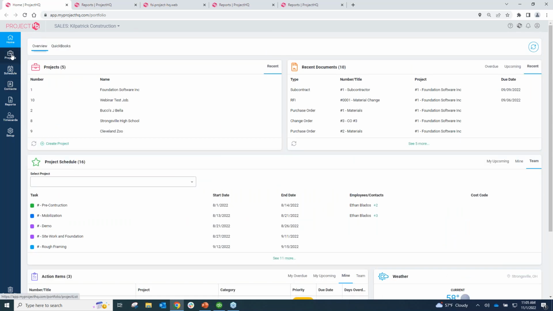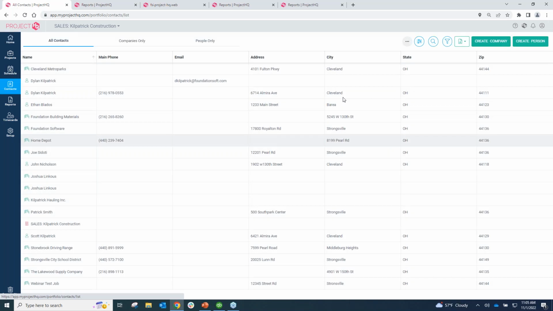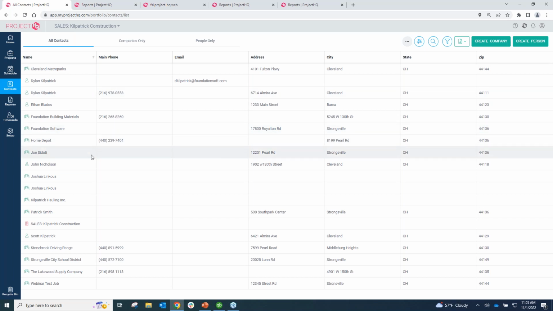As I work down our list, I'm going to skip through the projects and the scheduling just for a moment, and I'm going to click us down into our contact. This is going to give us our contact list, where we can see a list of all of the contacts that we have in the system. These can be imported into the system initially, and also flow back and forth from QuickBooks as well. So when you put something into QuickBooks, a customer, an employee, a vendor, or anything of that nature, that will flow over into ProjectHQ so that you guys can use it, email out of the system, whatever you need there.